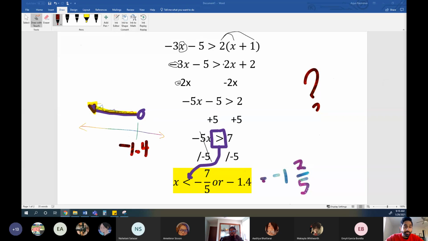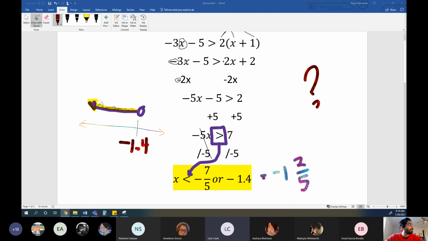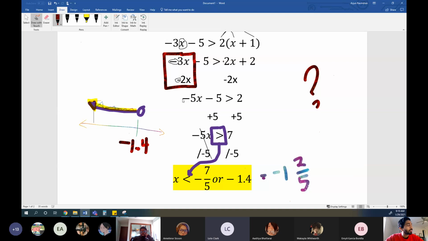Oh, Lola, go ahead, please. I messed up because I didn't do the reciprocal. I added 2 to the -3, so I ended up with the wrong answer. Right, so it sounds like, Lola, did you put 1x right there? Or -1? Yeah, the answer I got was -1 for that, and it didn't work out for the rest of the problem.